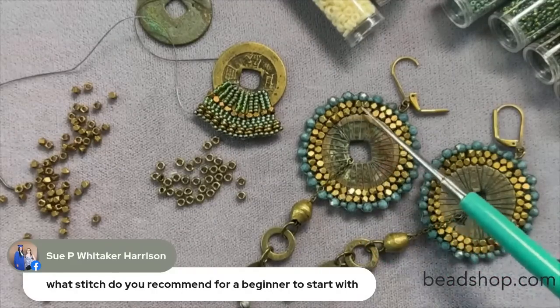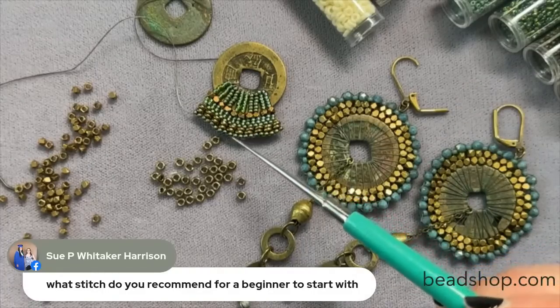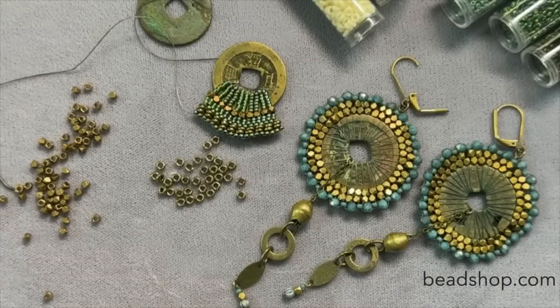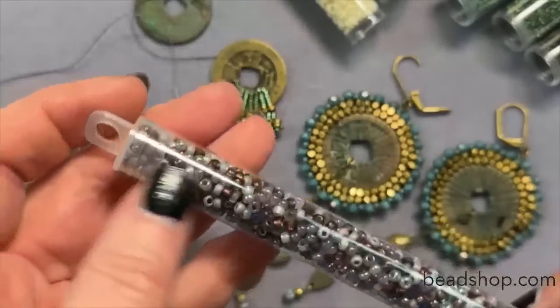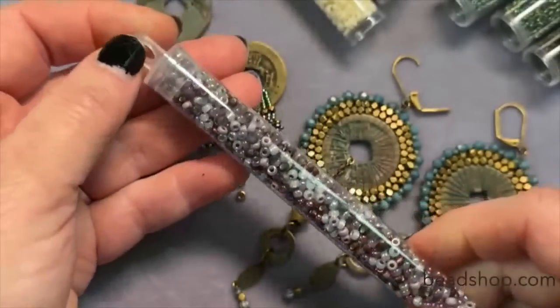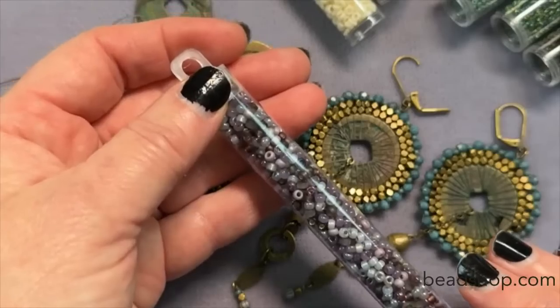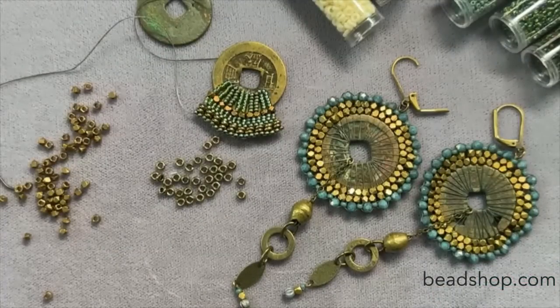So what I'm trying to say is, if you're starting a seed bead stitch and you don't want to start out with these most tiniest of 15s, jump in and start with something like an 8. This happens to be a sneak peek of the February mix. Don't tell anyone that I have it here, that I've shown it to you. But 8/aughts are a great way to work out the stitch in a bead that isn't teeny tiny. Sometimes I do it in 6s, but honestly, 6s might be a little big. So an 8/aught is great.